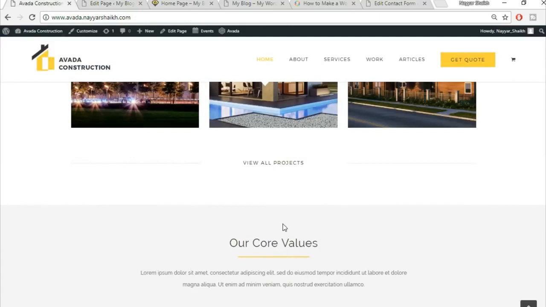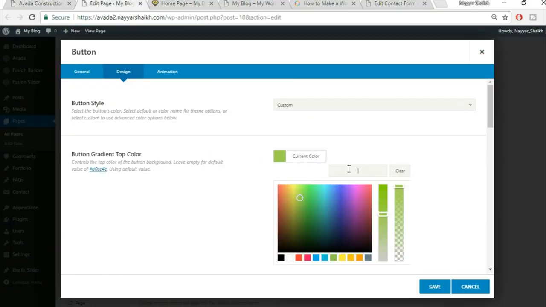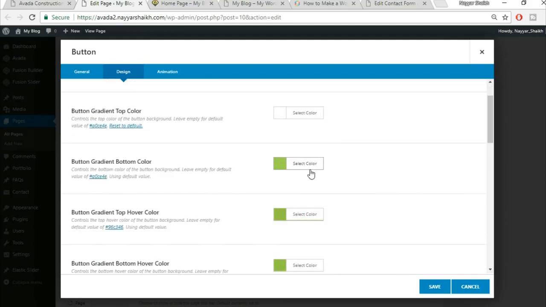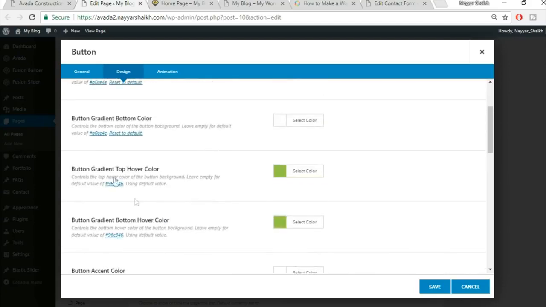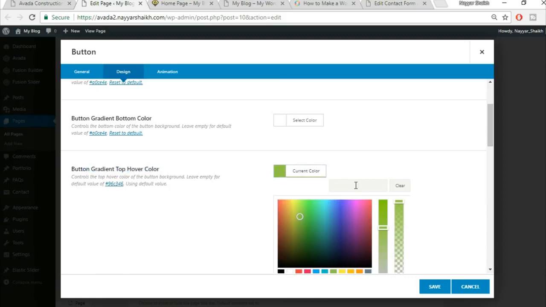If you see, the button color is white, actually it does not have any color, and then when we hover this it becomes yellow. So let's do that. Button color is white, so let's select this white button over here. Again select this white, and when we hover, the hover gradient color should, here it is, button gradient hover color, it should become yellow. Fine, so let's put yellow.